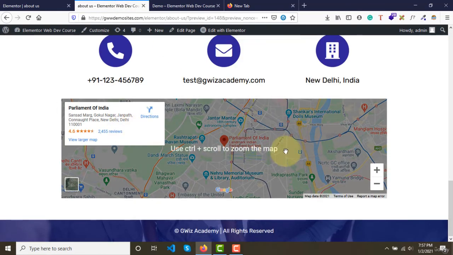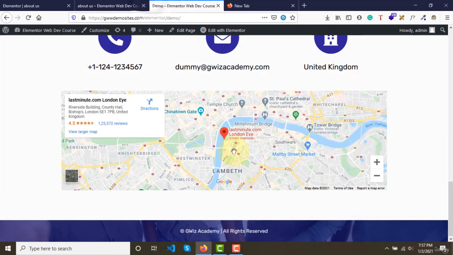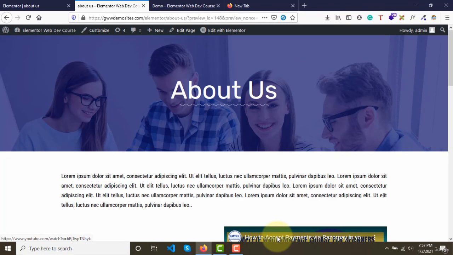Similarly we have this maps, and then footer, similar to this. The size of this text is slightly bigger than this, so you can adjust the font size as well. I hope you understood what I wanted to convey.